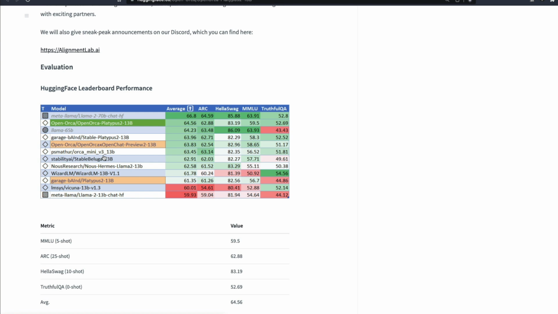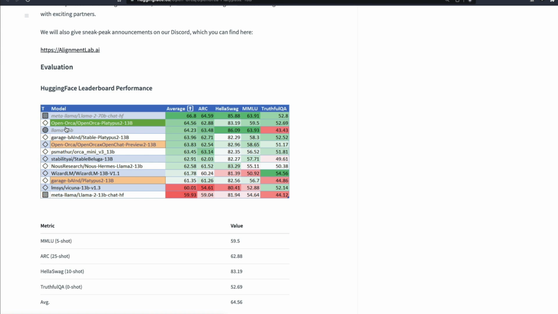open source leaderboard performance. Again, I'm not very confident to call these models open source. Let's call it open weight at this point. Whenever I say open source in this channel, especially related to AI LLMs, I think what we mean is open weights, not necessarily open source, because these models come with their own restrictions and we still keep on calling them open source, because it's not a permissive open source model.